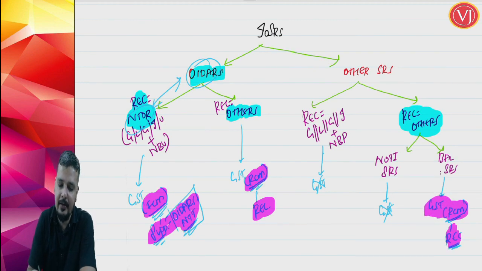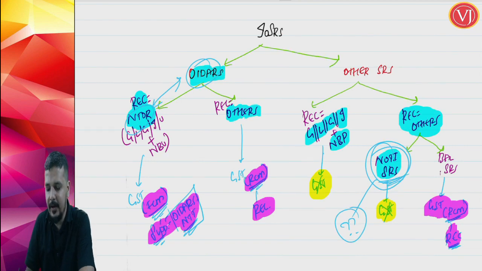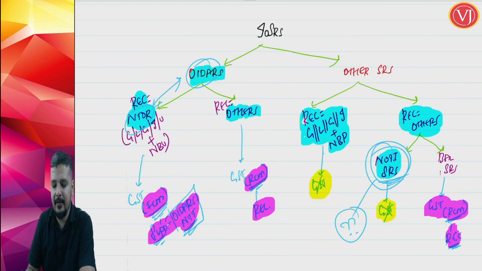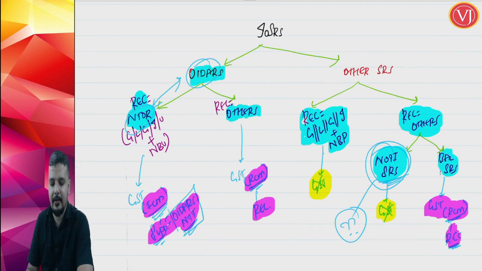But if your recipient is government or local authority or governmental authority or individual plus non-business use, then there is no GST, even if you're talking about notified services. Now, what are notified services? You have to see. This is pending. But if it is notified services, even then it is exempt. If the recipient is government, local authority, governmental authority, or individual plus non-business purposes, exempt. If the recipient is others, even the notified services, it is exempt. Only if you are talking about balance other than notified services, it is taxable under reverse charge mechanism.